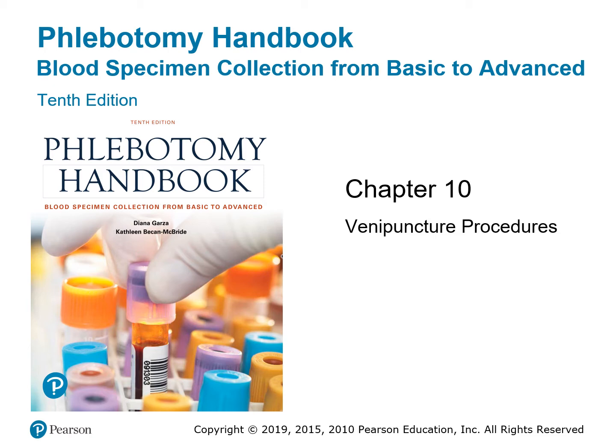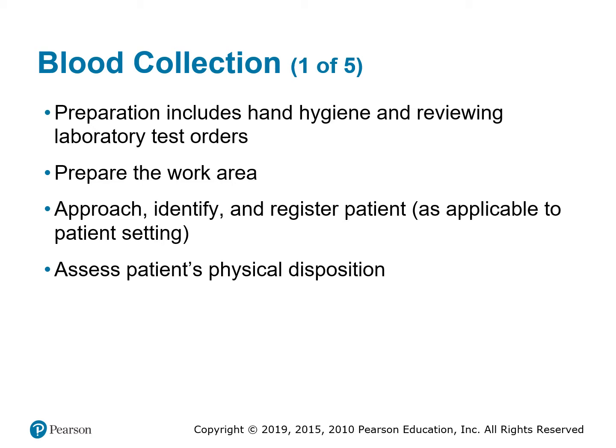Today we'll be talking about different collection methods, basic steps we need to cover as far as collecting on a patient, patient identification, patient misidentification, hand hygiene, how to prepare the patient for the procedure, and what we should carry in our tray, as well as equipment procedures. So the first thing we're going to talk about is basically when we are collecting blood from a patient. There are different rules and criteria that we must follow in blood collection.